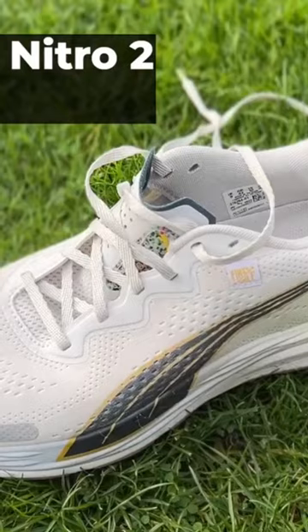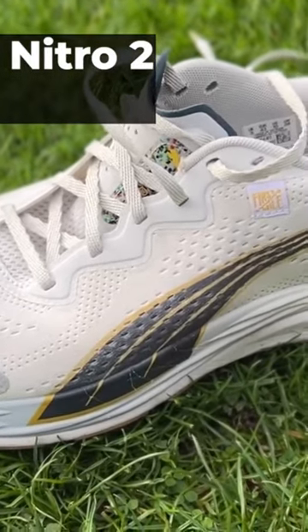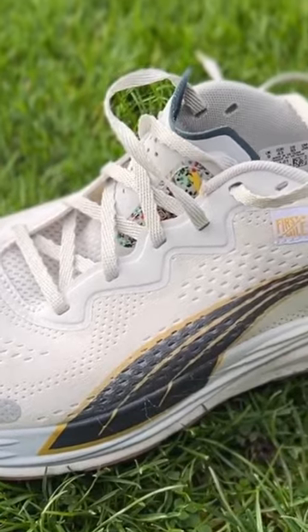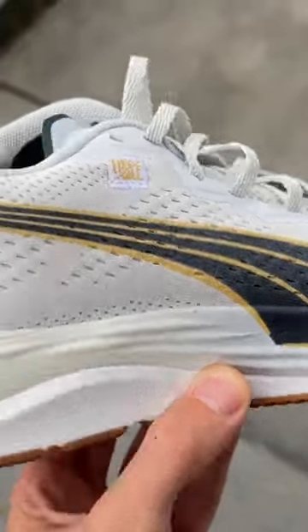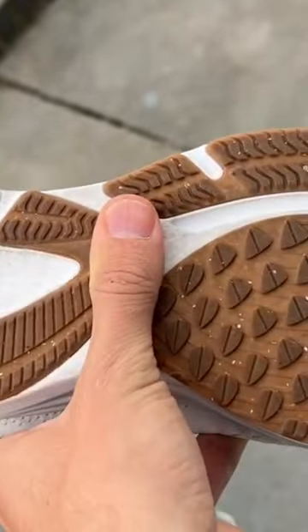A couple of them are slightly more niche shoes for me, but the one I've gone for as my top pick is the Puma Velocity Nitro 2. It's a really comfortable cushioned shoe that hasn't got a massive stack compared to some of the max cushioned shoes on the market, but it is still very comfortable. It feels very natural on the foot. It's got a nice level of softness and bounciness without being overbearing. You can use it for some slightly speedier stuff, it works well as a daily trainer, but you can also use it as a pure cushioned shoe for easy and long runs.